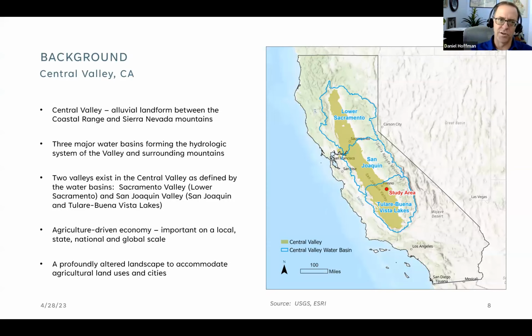A lot of the watersheds drain into the Pacific through San Francisco. So those are the top two water basins there. And the lower water basin, the low point of that, is Tulare Lake, and that's where the natural water processes empty into. But as I'll show, this landscape is severely altered, and that includes the water system itself.